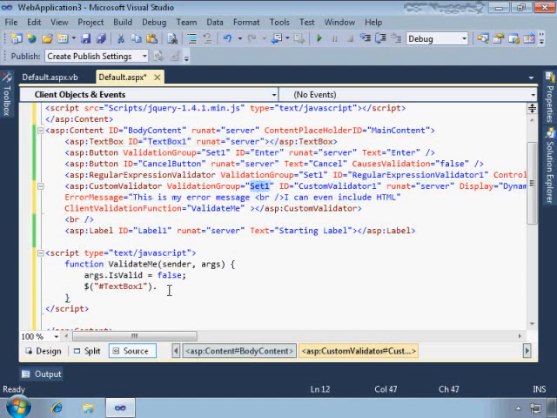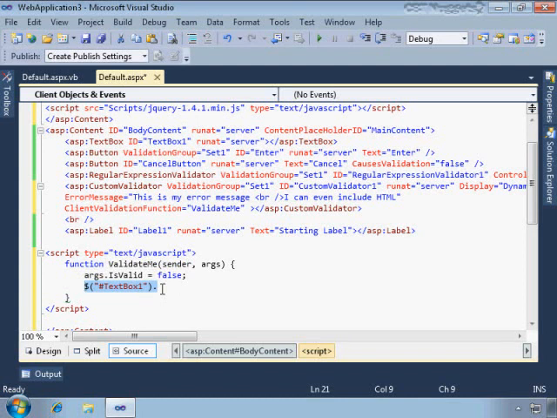The neat thing here, you'll notice, is that I've not tied this custom validator to a specific control. It's going to execute as part of this validation set, but within this function, I can use jQuery to reference multiple other controls. For example, when you've got two or three password fields, you want someone to type a password and then confirm it. Within this custom validation function, I could access both of those using jQuery, which is a nice simple syntax, compare their values. If they match, set is valid to true, and then that'll make the custom validator return true, and it'll raise up to the page level and everything else. So it's a pretty neat technique to do.